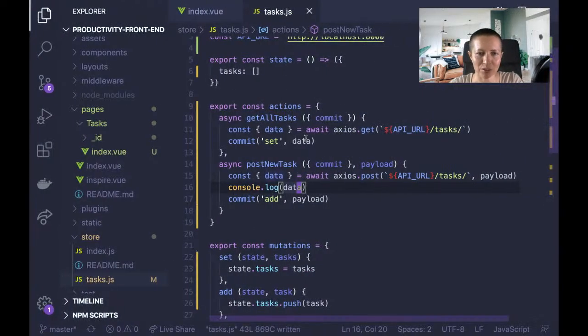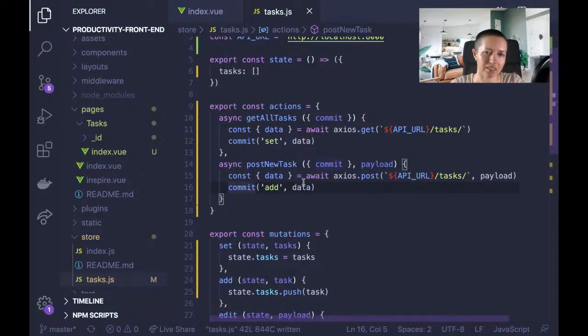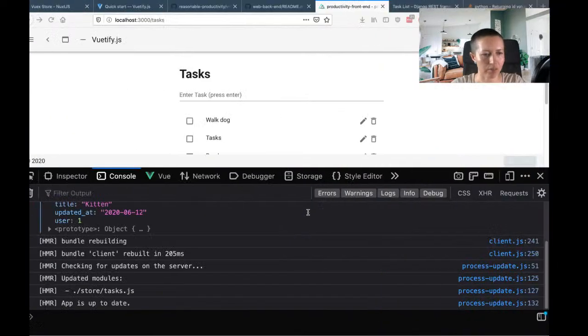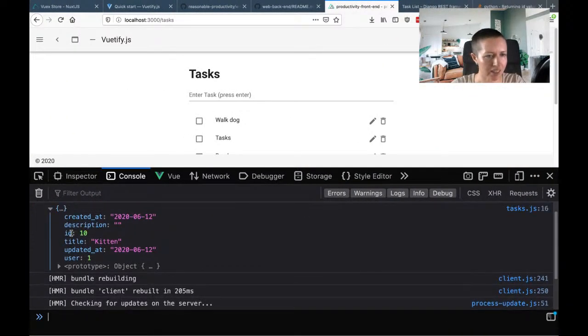So what I'm gonna do then is just pass data into this add, and that way the task will have the ID and it will also have created at, updated at, because I might use that for filtering on the front end.